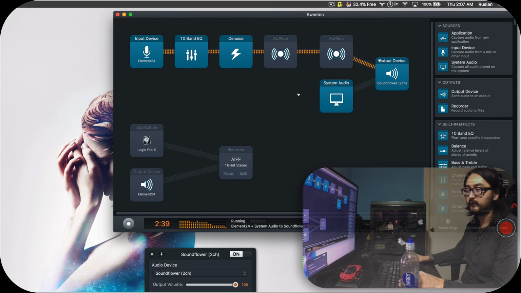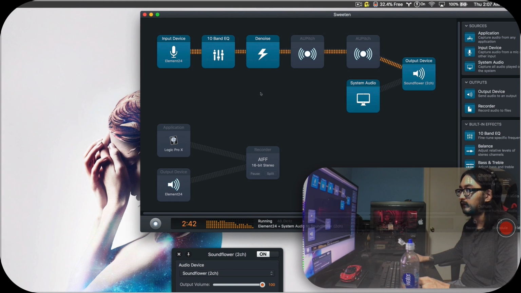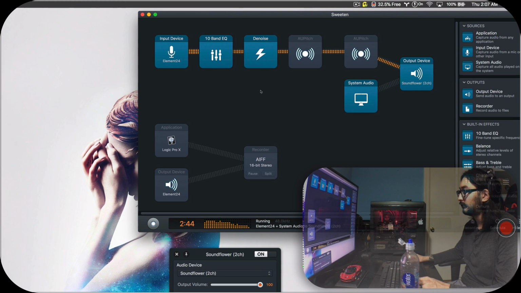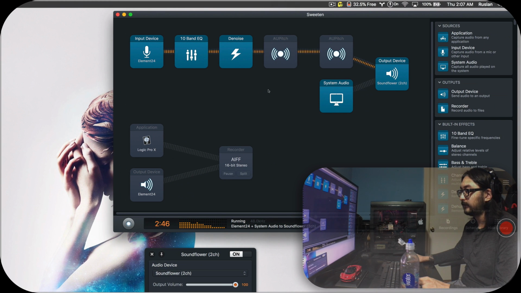What Audio Hijack does is lets you play around with and tweak all sorts of parameters and reroute system audio in all kinds of weird, crazy, wacky, and cool ways.